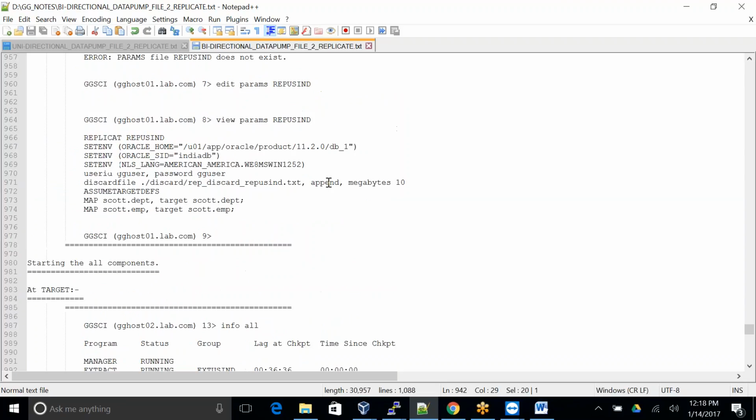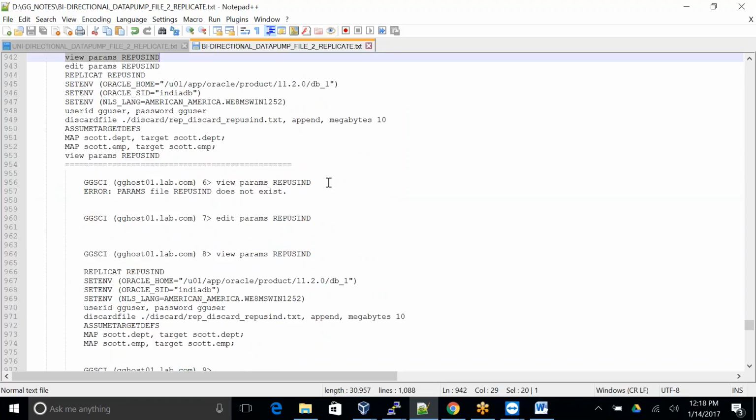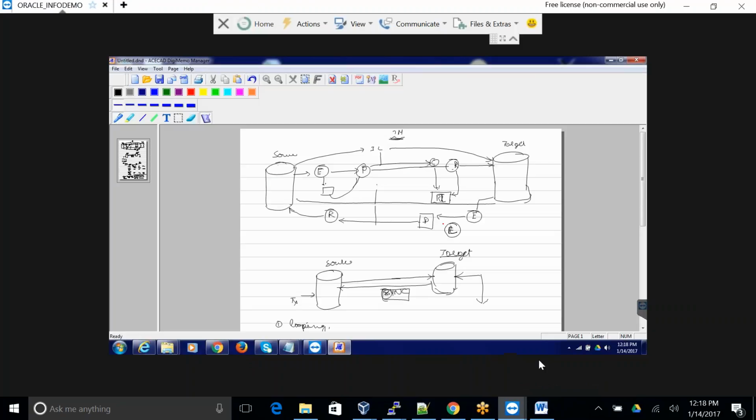So we are good now. What we did: we configured the extract, then local trails, then we configured the pump process. We configured remote trail files over here. After that we configured the replicate process.